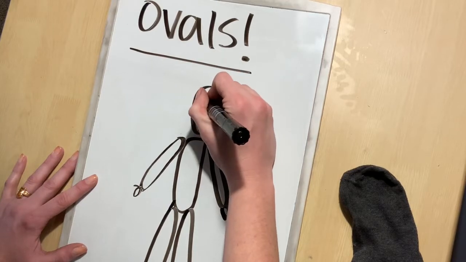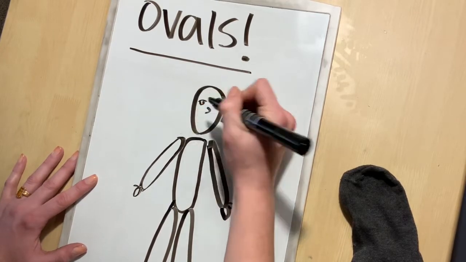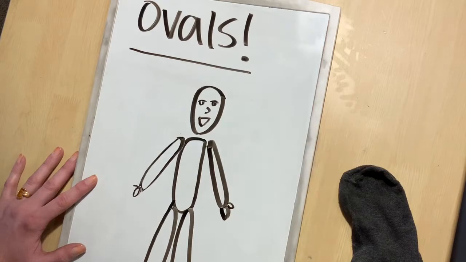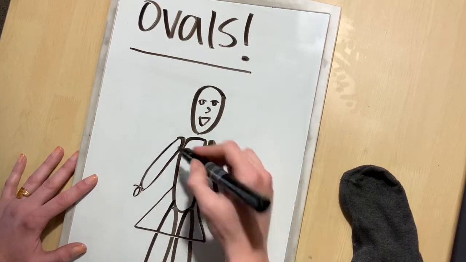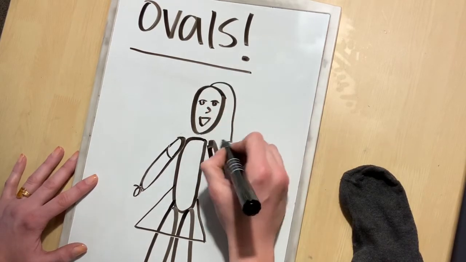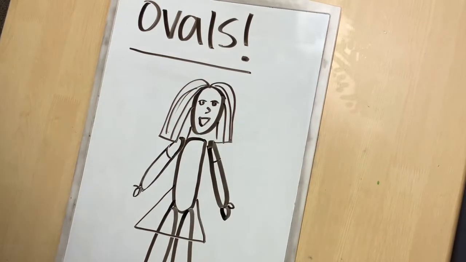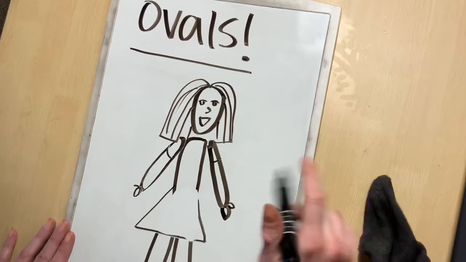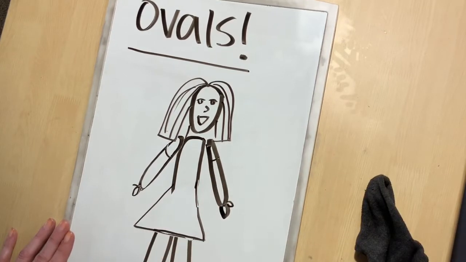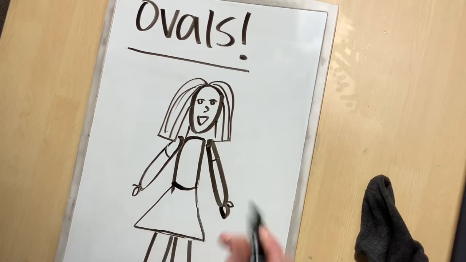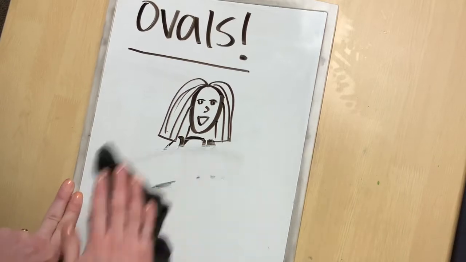Once the body is done, you can add details like clothes, hair, and a face. The details are going to help you tell your story better because you'll be able to see what the character is like. Is it a boy or a girl, a human, a ghost, what? After you add details, you might have to do some erasing to make that picture make sense.